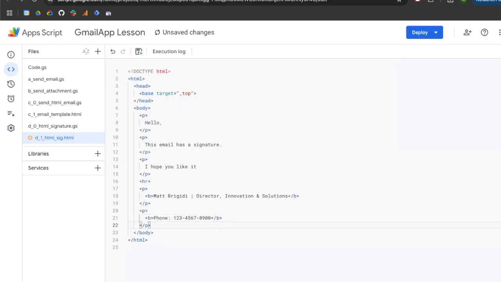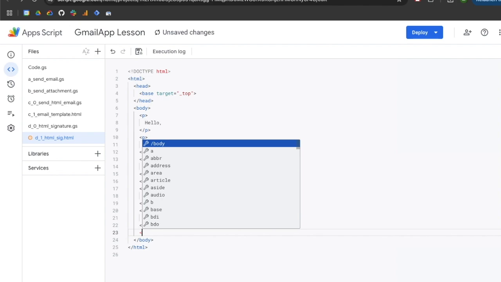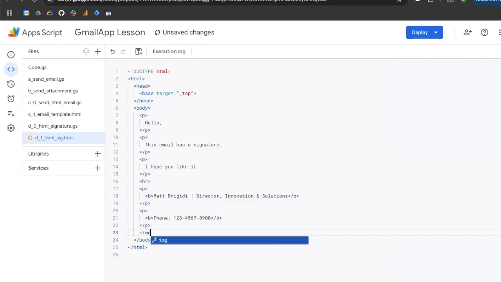Cool. And now we are going to be adding our inline image. So we will use an opening tag where we'll say IMG, and then we will use src is equal to, and then we're going to use double quotes, and we're going to do CID with a colon, and then we're going to type image because that's the name of our image.